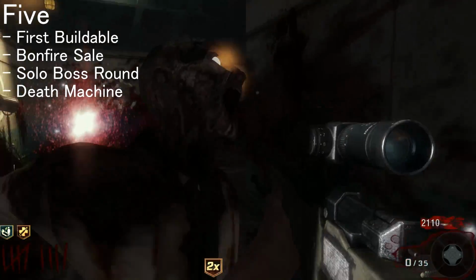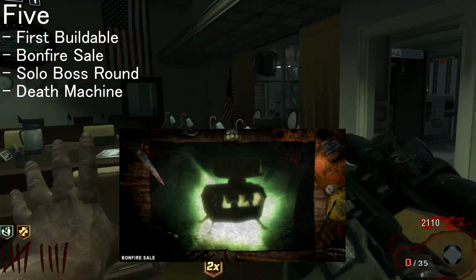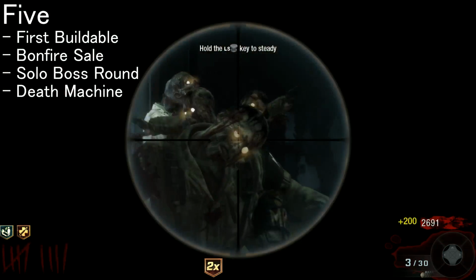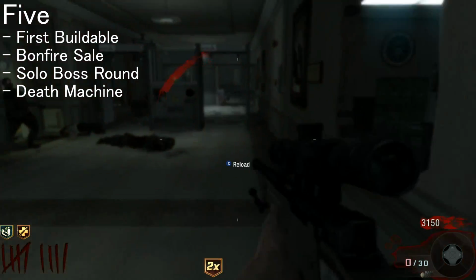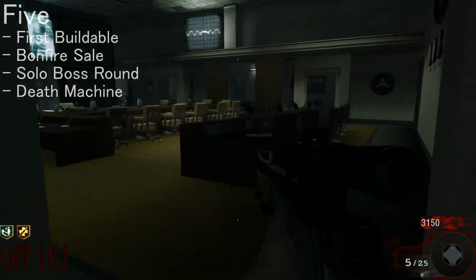Also, it had the bonfire sale, which was only on 5, which would make the Pack-a-Punch only 1,000 points. And it also introduced the Pentagon Thief, or a solo boss. So the first boss round where it's only one zombie or one boss in a round. And the Death Machine was also introduced on this map.